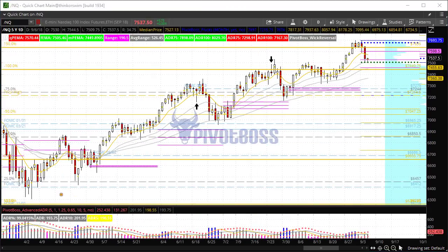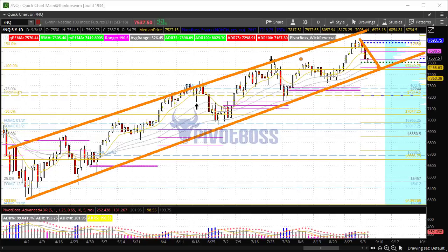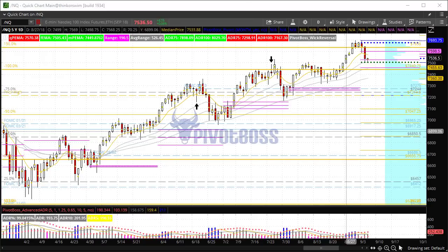We could dip as low as that zone and still be a buying opportunity for a late-month move. Right now the NQ, while it's pulled back a little bit and we may still see a little more weakness, here's the trading range — the channel. We're coming right back down to the bottom of the range just like we did last time, and we could be looking at another squeeze down the road. Pullbacks right now are to be defended unless 7440 can no longer be held.